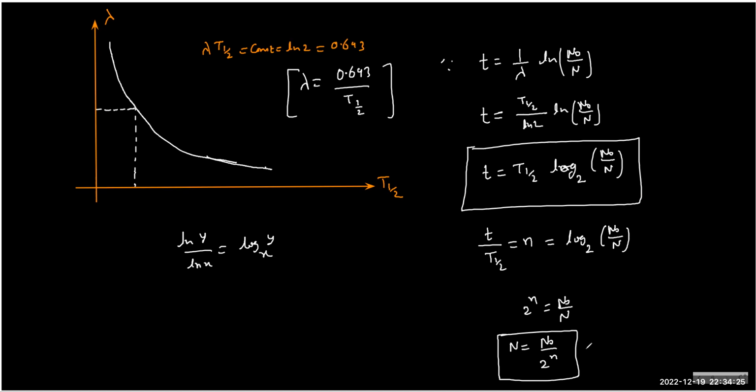That's why I'm just writing quickly. Any doubt in this? No, sir. Okay, all are the same process. So this is how to find the number of t halves. Divide the total time by t half, you will get n, and then you can simply convert the relation using the property, and you will get the answer. All right, so we can move to the next concept.